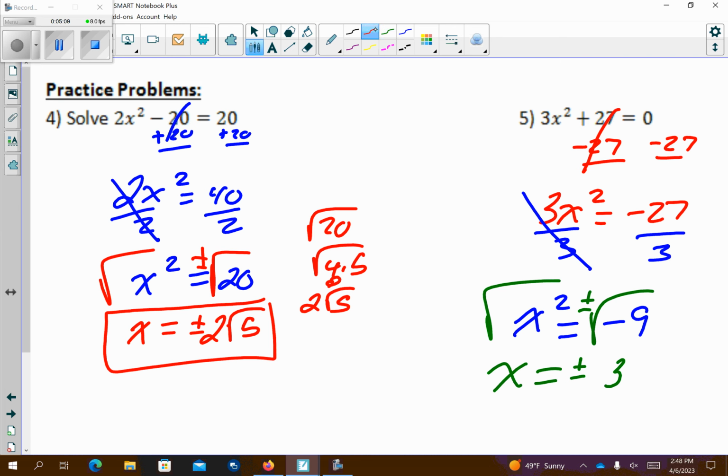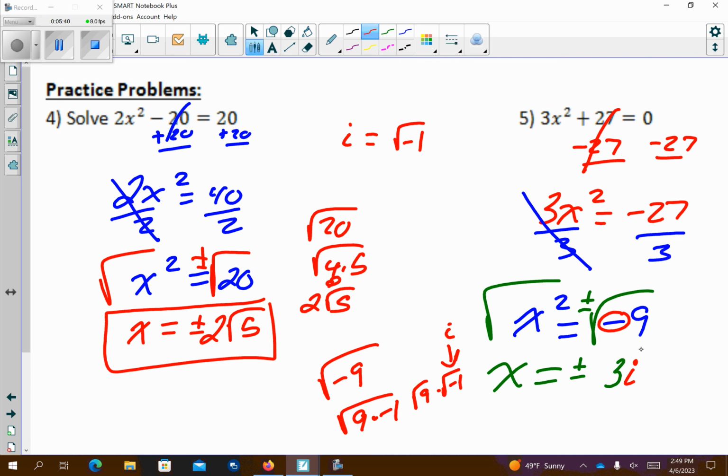But now, remember, anytime I take the square root of a negative, we were saying it's no real solution. Well, now it's going to represent the letter i. i does not stand for a variable. i means that you had a square root of a negative 1 in this case. How that's a negative 1 is that if I took square root of negative 9, that's the same thing as root 9 times negative 1, which is the same thing as square root 9 times square root of negative 1. This is where i comes in. So plus or minus 3i is our answer. i stands for the imaginary numbers.